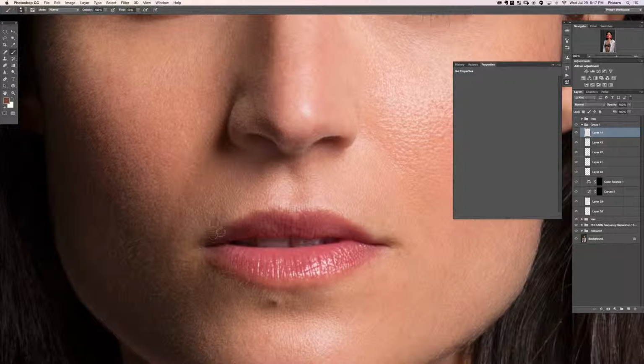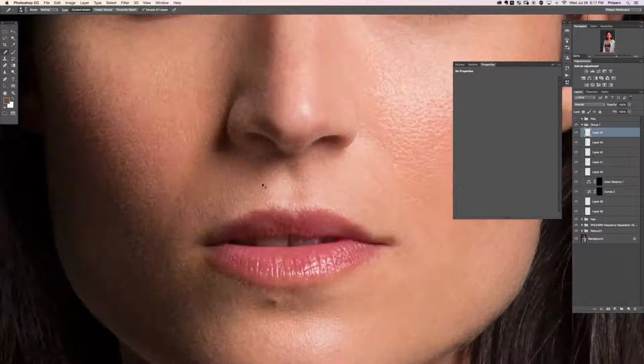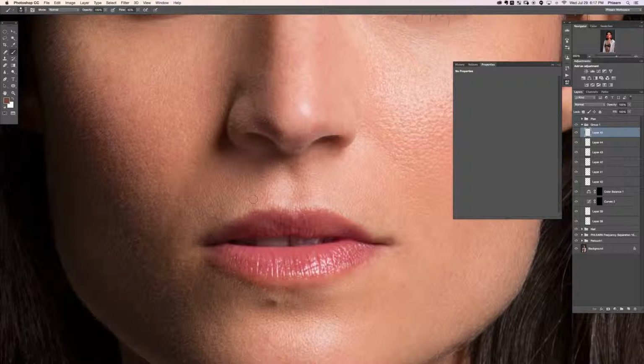Let's go ahead and lighten that up just a little bit, and see about removing some of this over here too. I'm just using the spot healing brush tool for that. All right, and now we're gonna grab the brush tool and I'm gonna paint this lighter color here at about 10% flow.